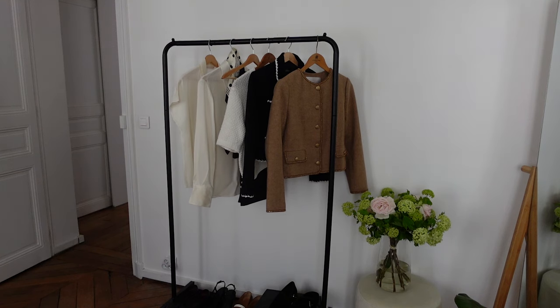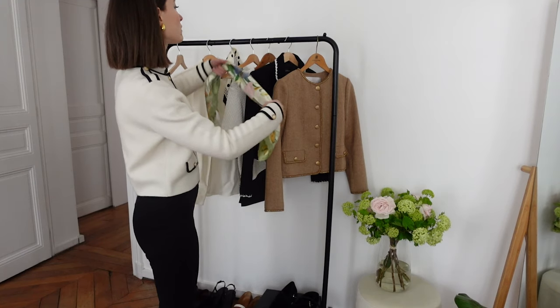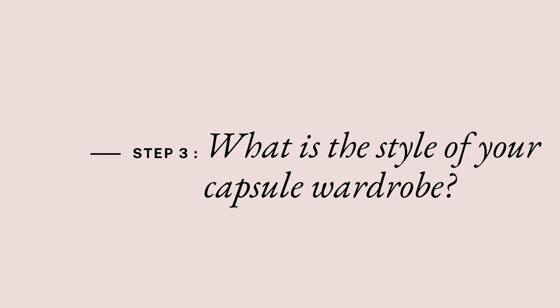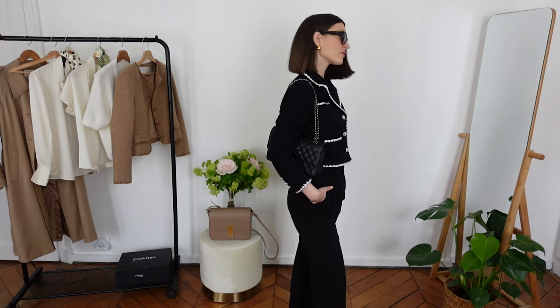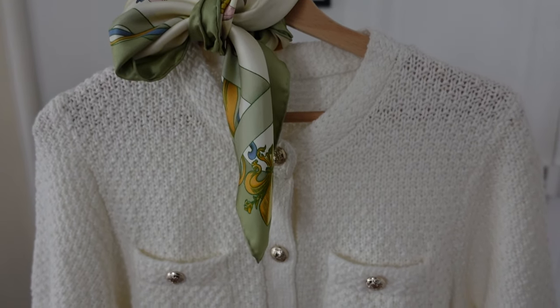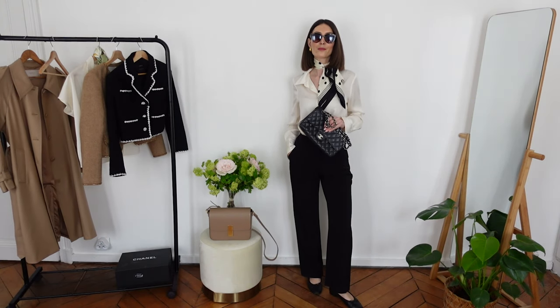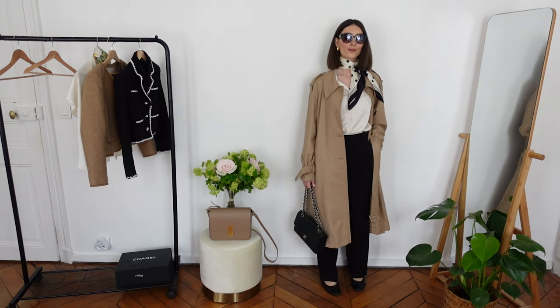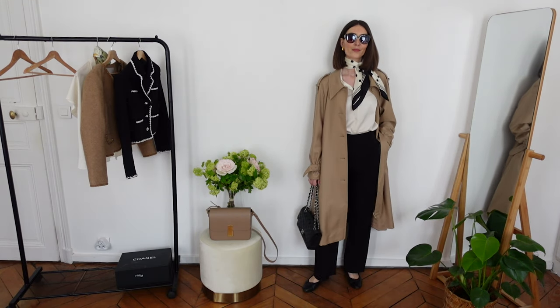The third step is to think about style. It is time to decide what style you want to build in your capsule wardrobe. In this Goelia capsule wardrobe, I really stick to what we call the quiet luxury style — minimalist, modern pieces with a timeless approach and a luxury vibe, so high quality and looking expensive. And of course what we call casual chic, the Parisian style. Casual chic is always to mix elevated, dressed-up pieces with something more casual to look modern — classic and classy but not boring or old.